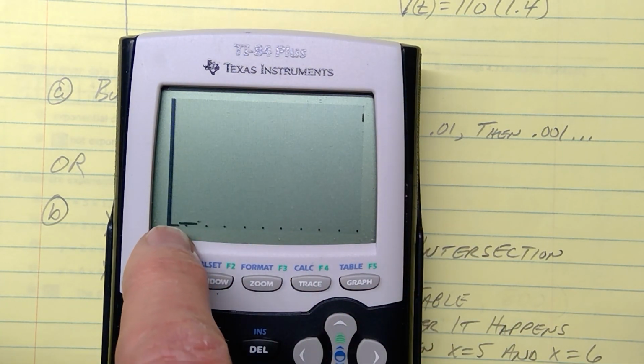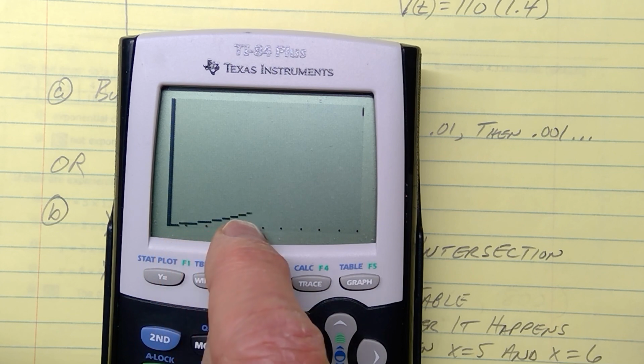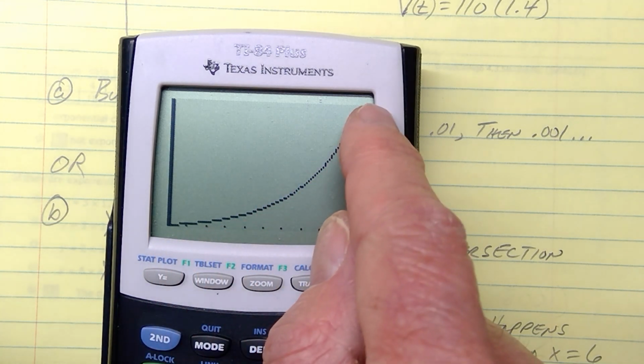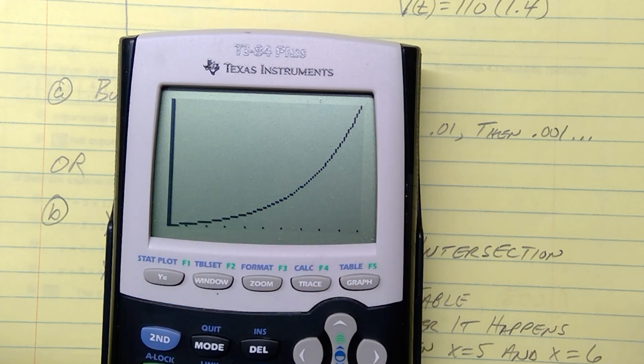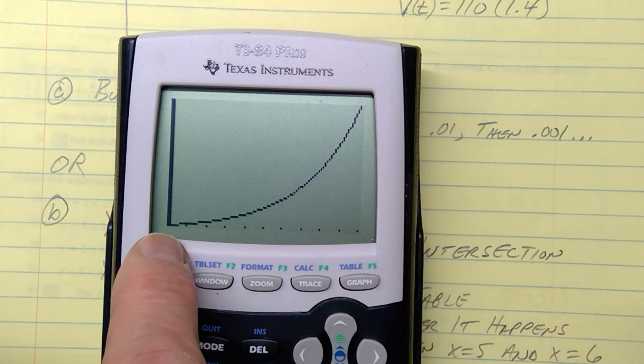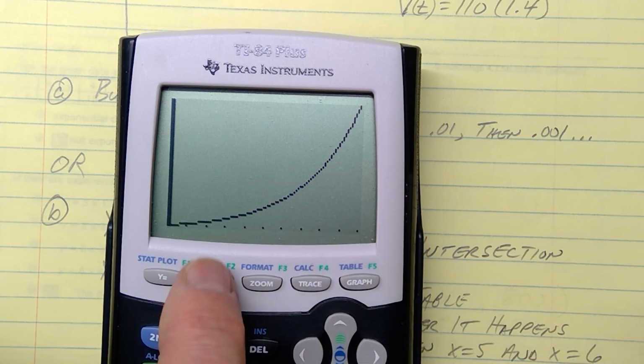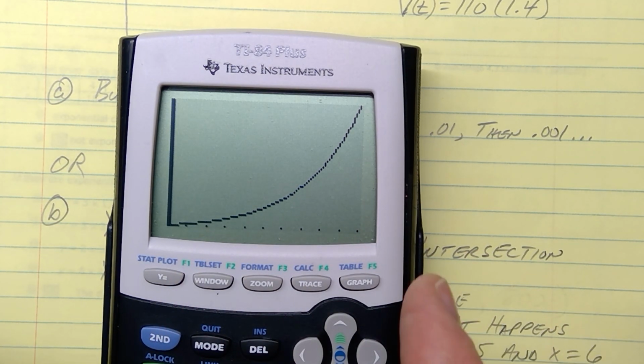And here's your growth. All right, it's growing as time goes by. Every year that goes by, it gets higher and higher and higher. Okay, that's a picture of it over the first 10 years. You see you have 10 dots down here. 1, 2, 3, 4, 5, 6, 7, 8, 9, 10. All right. We might have to go further. We don't know. Pretend you don't know.